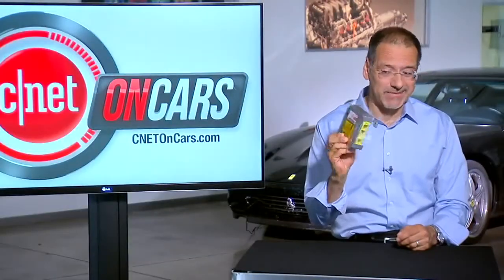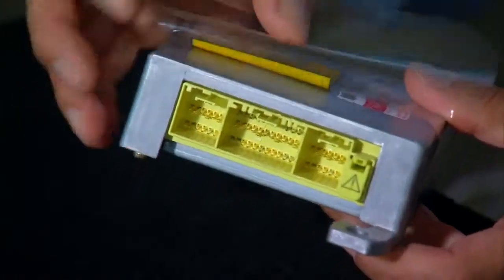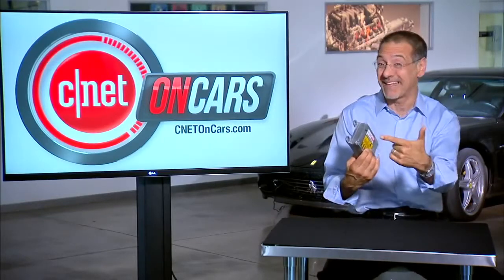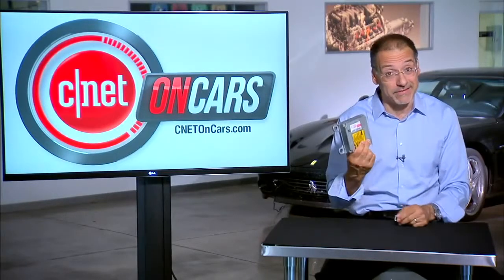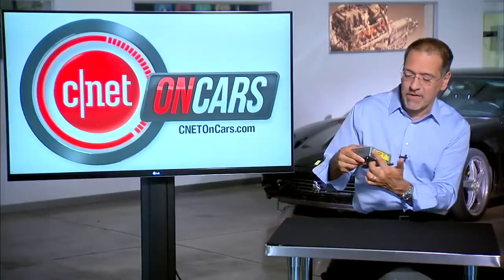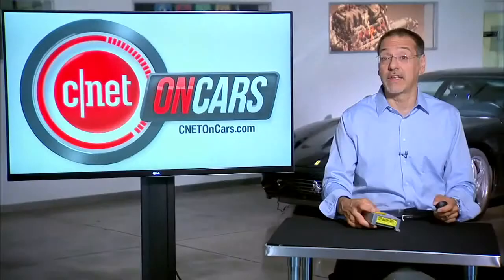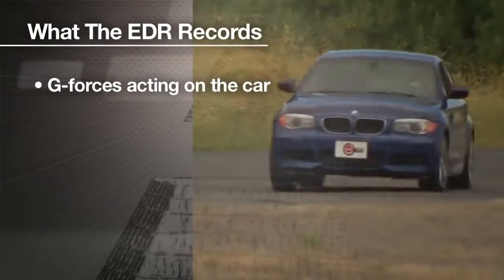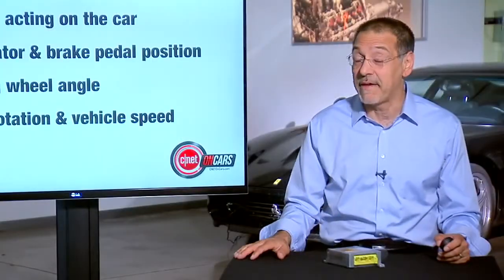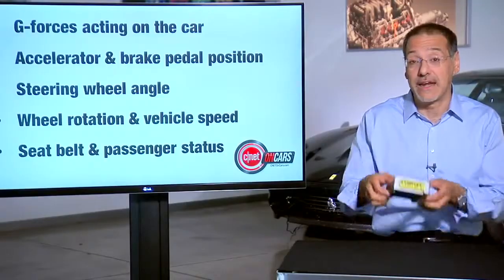The first disappointment: this silver box is a black box — there really aren't any black boxes, kind of like in airliners. What this really is, is the airbag controller from a 2003 Camry. Airbags can only work if they know what's been happening to the vehicle so they can predict if they need to blow the bags in the next few milliseconds — making this a data recorder and processor. Here is the business end: all those connectors — a couple to three dozen — is where sensors from all over the car are wired in. Those sensors include G-forces, accelerator and brake pedal position, steering wheel angle, wheel rotation and vehicle speed, and whether seat belts were buckled or if someone was in the passenger seat.